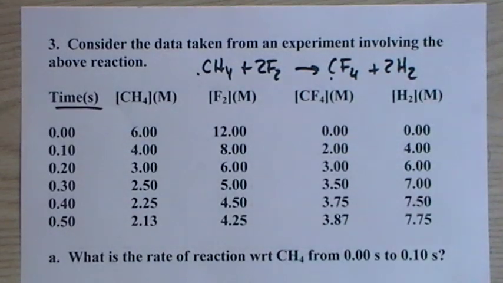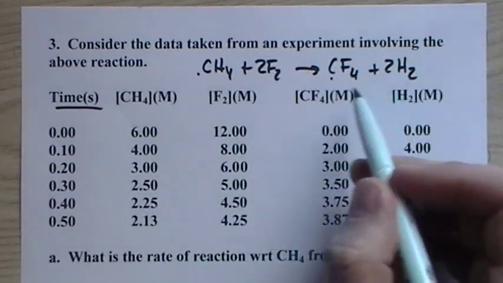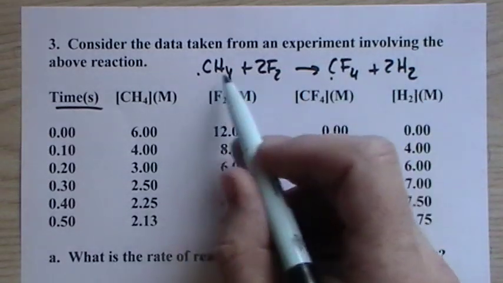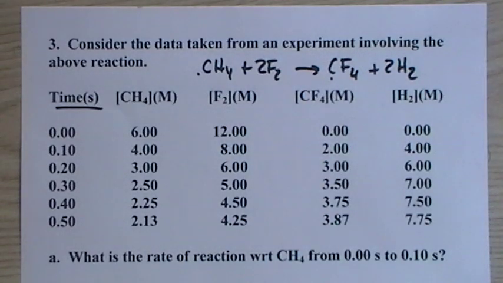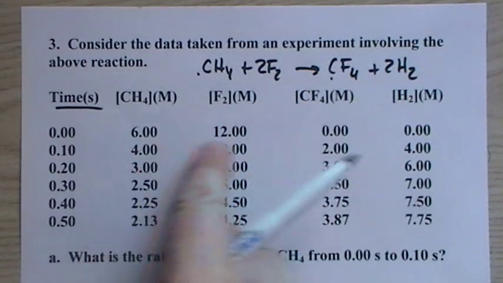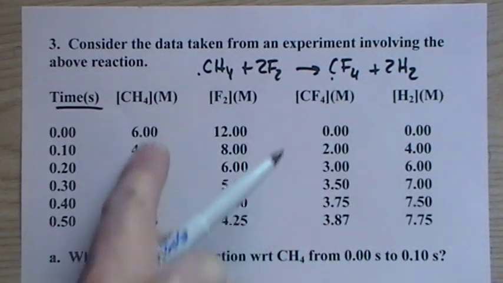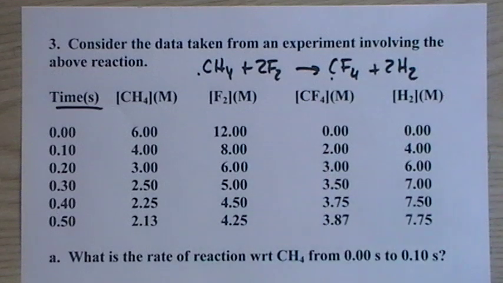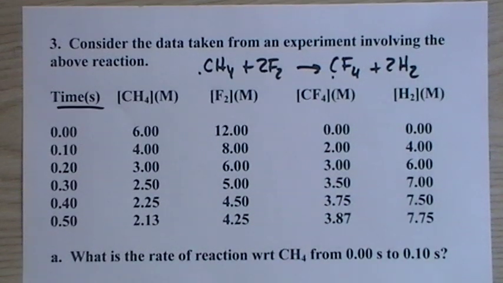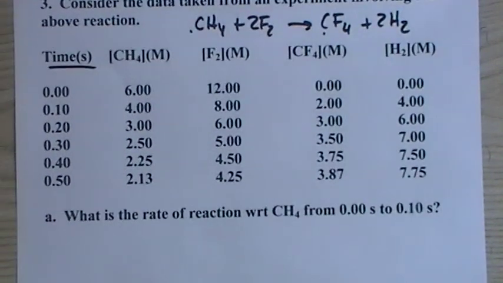It's 1 to 2. So just looking at the stoichiometry of the reaction, looking at the coefficients, we can determine the others. If we know these starting numbers, and I give you this column, you should be able to fill in the others if you had to. That's not generally a problem that we do, but you should be able to, just working with the reaction.